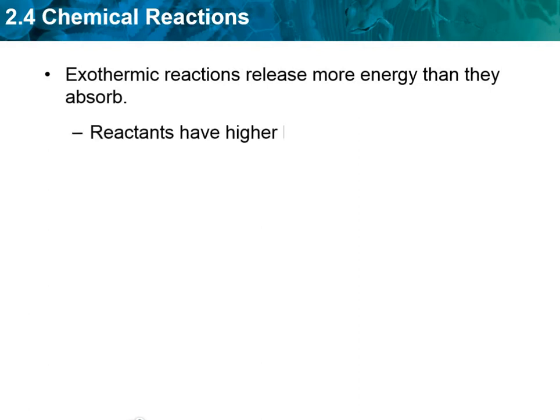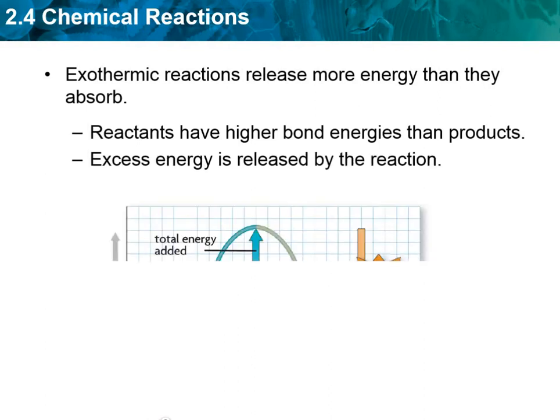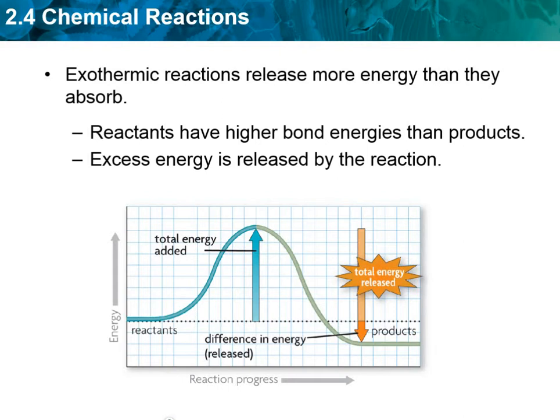Exothermic reactions are going to release more energy than they absorb. So reactants have higher bond energies than products. Excess energy is released by the reaction. So that's what you end up seeing here in this picture, this is an exothermic reaction. So again, exothermic reactions are going to release more energy than they absorb.